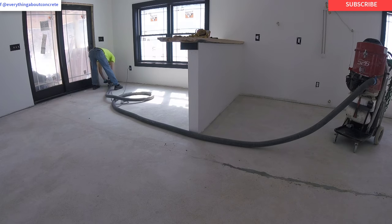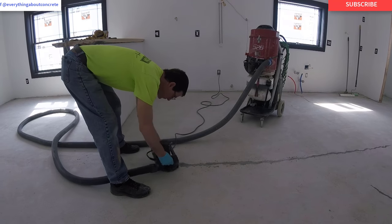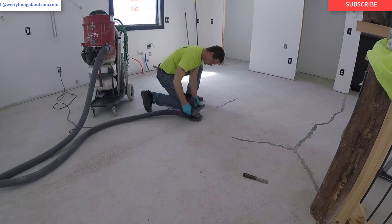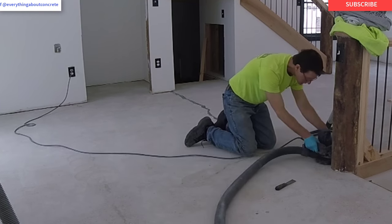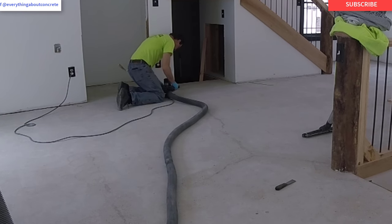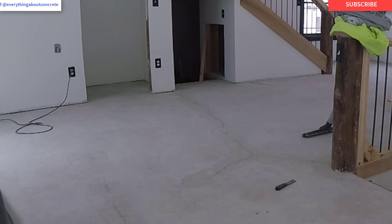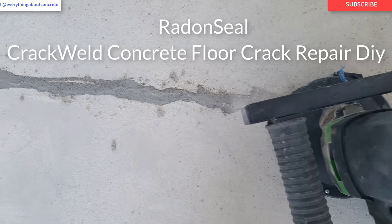Grinding that stuff off literally takes seconds — it buzzes right off with a good grinder. You could use a four-inch DeWalt grinder, a Bosch grinder, or anything you've got with a diamond cup wheel. I definitely recommend hooking a vacuum to it though. You can see I'm just moving right along, not really working very hard — just lightly grinding it and that stuff comes right off. That's a fully repaired crack. You could leave it just like that for a garage floor and put some clear sealer over it, a concrete paint, or an epoxy. That's what the crack looks like fully repaired — it's just about invisible. The crack itself is gone. This stuff's the best stuff I've used.